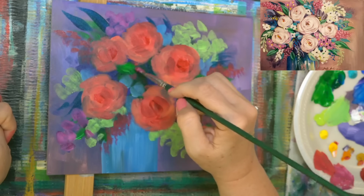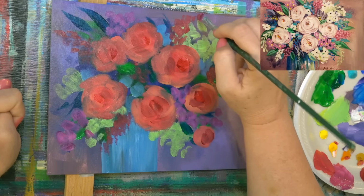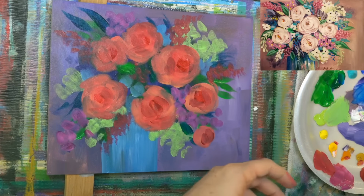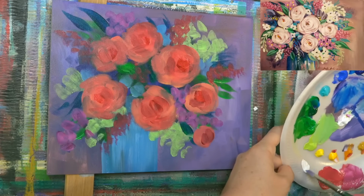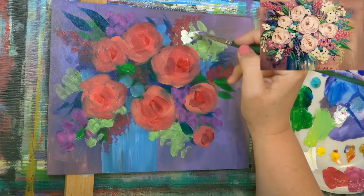Okay, maybe a little bit right in here. Just small tapping brush strokes. Okay, clean that out. And really, I could have moved to a smaller brush for those if I wanted a little bit more control. I'll grab some white now, right over here, and let's add our white flowers in here.